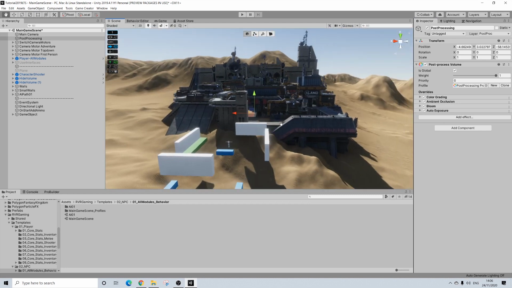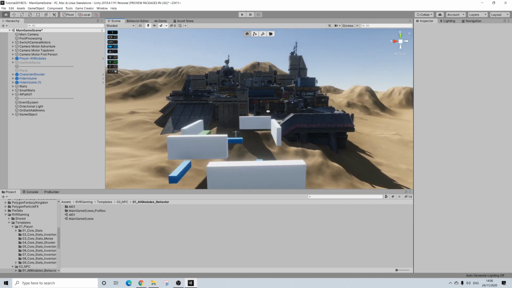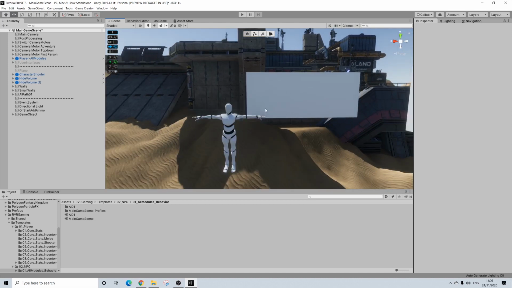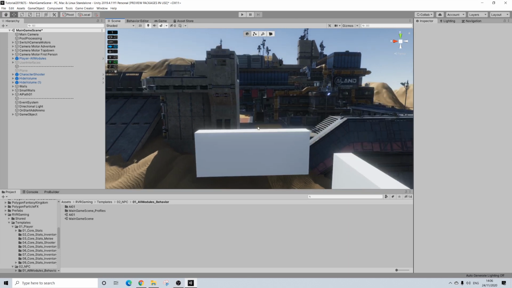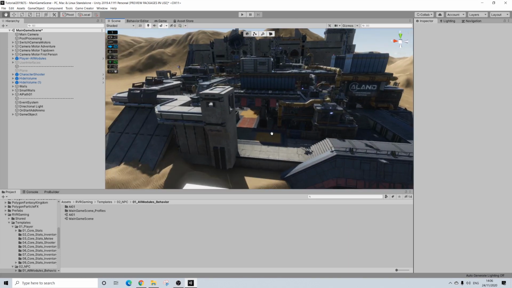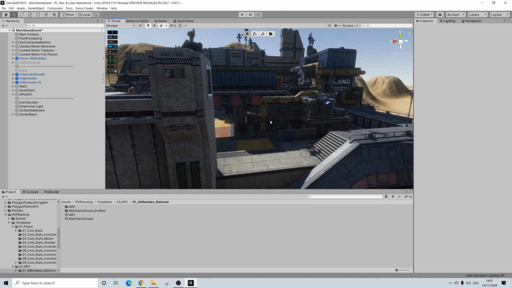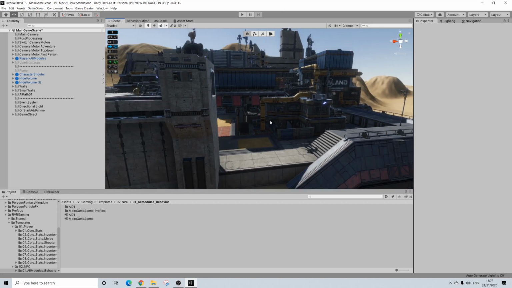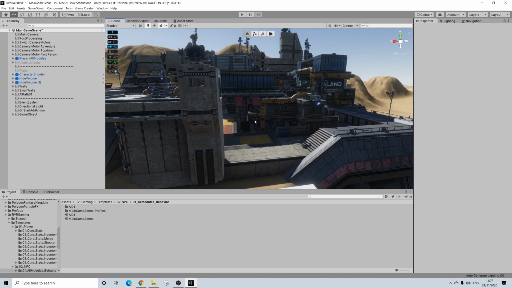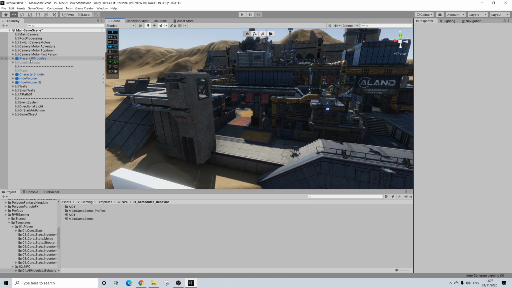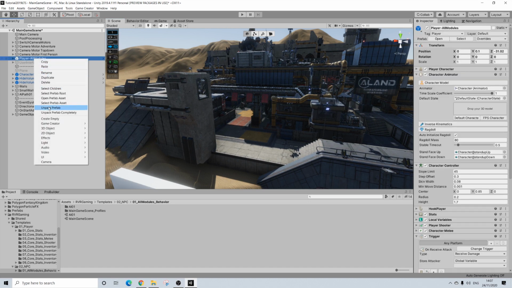So I know there's tons more you can do with this, and there's actually a lot of other assets that will help you a lot for doing this even better. So it's definitely worth having a look at. I know this is something that usually only comes later, but I wanted to show that we can get the look right without too much effort. So let's actually start focusing on things that matter.